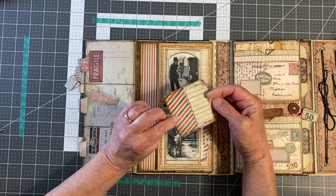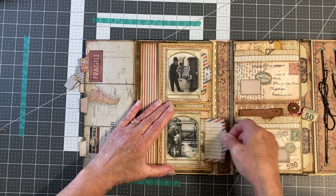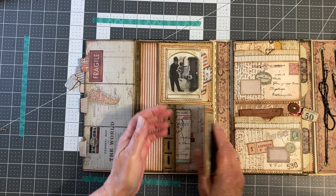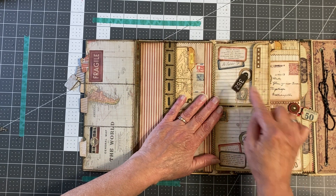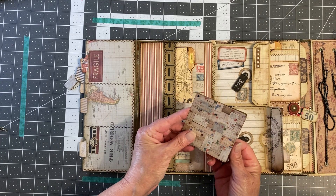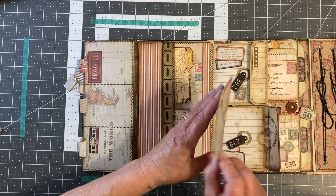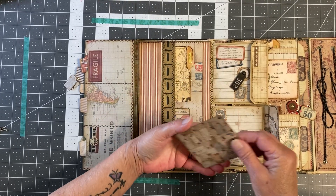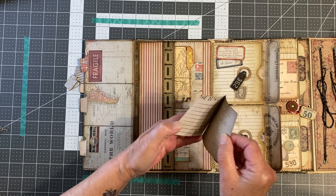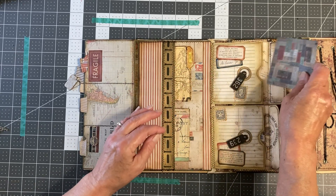The same with this side — the back also has two little pockets that have been stitched on. Those open up and these are flip tabs for these pockets, which I created using Tim Holtz journaling cards — I think they're three and a quarter by three and a quarter. I put them together with a little tiny brad, making a nice little decorative accessory. It reads 'life doesn't have to be perfect to be wonderful' — some inspiration.